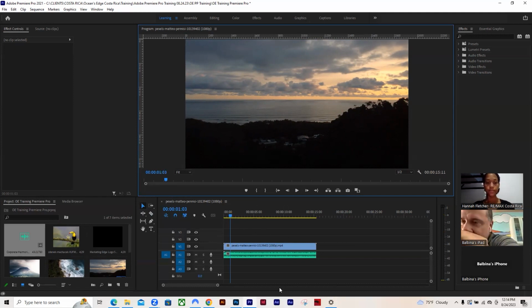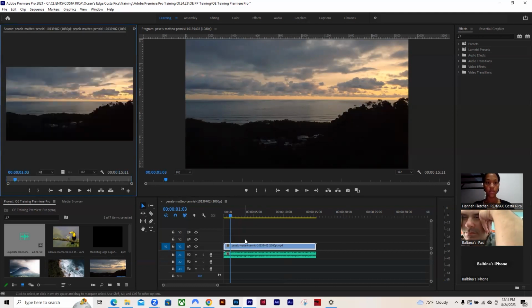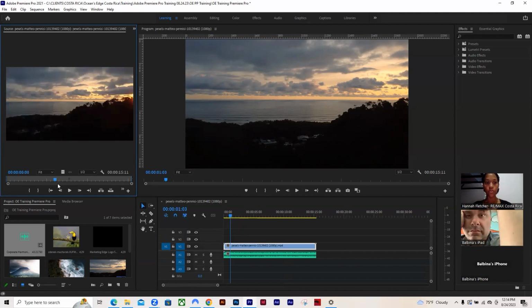Anytime in any Adobe program, they have this idea of layers. These are big things, layers. And when you click on something, you have options for whatever that something is. If it's Photoshop, Illustrator, anything, you click on it, you have options. So let's double click on the video file. And here it pops up into the source window. Okay. So in the source window, it lets you look at your video file.